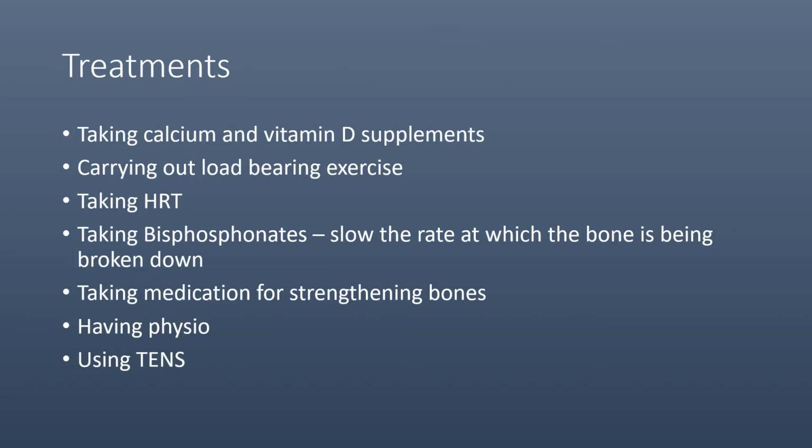So what are the treatments for osteoporosis? Well, you can take calcium and vitamin D supplements. You can carry out load-bearing exercises, take HRT, hormone replacement therapy, take bisphosphonates, which slow the rate at which the bone is being broken down, take medication for strengthening bones, have physiotherapy and use a TENS machine.